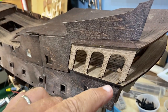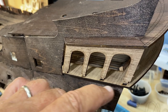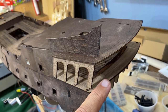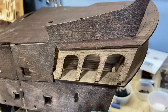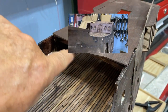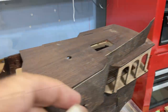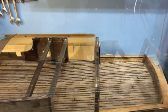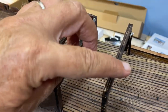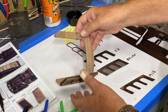Here's the next piece of the puzzle — this is the platform that goes all the way around. This window framing has notches that will go in those holes. Then there's a back window piece that is pretty heavy and is going to have to be arched. I think I'm starting to understand where I'm headed. There's also a panel that will have to be put in place first that goes here with windows and doors. There is a lot of framing that goes where the captain's quarters are. I'm working on the framing and windows that will surround the captain's quarters, and this is the base that it sits on.